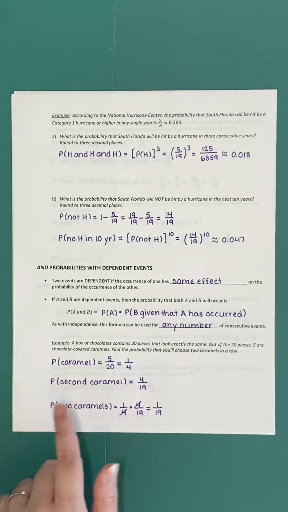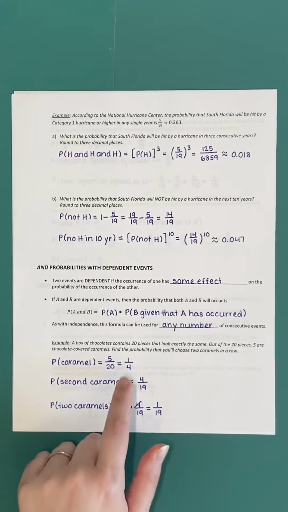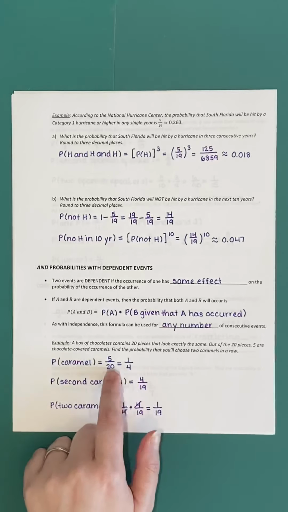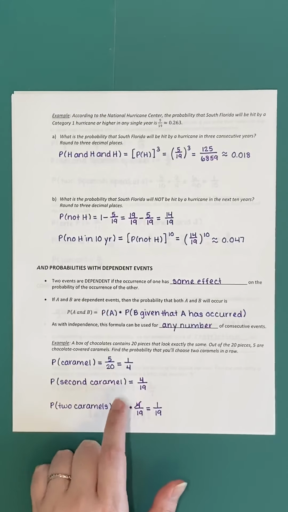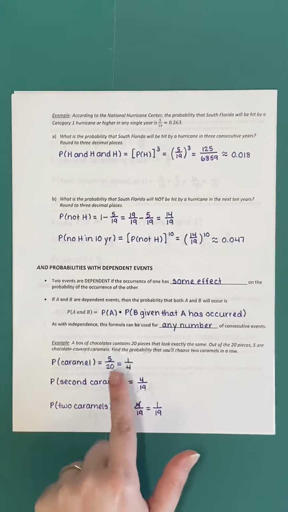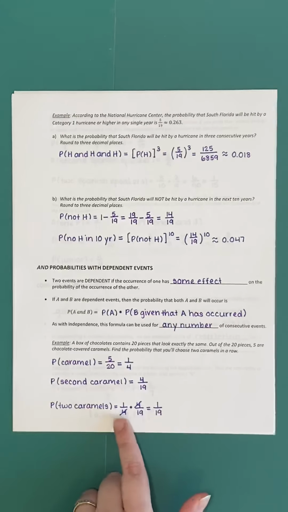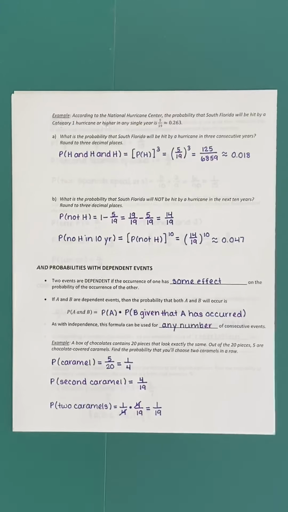So the probability that we draw these 2 candies in a row is going to be the product of the individual probabilities. So 1 out of 4, or 5 out of 20 if you didn't reduce it, times the probability of the next one, which is going to be 4 out of 19. Now, if we do reduce it to 1 out of 4 and then multiply by 4 out of 19, we've got that common factor of 4, which can cancel. And so we end up with a probability of 1 out of 19.